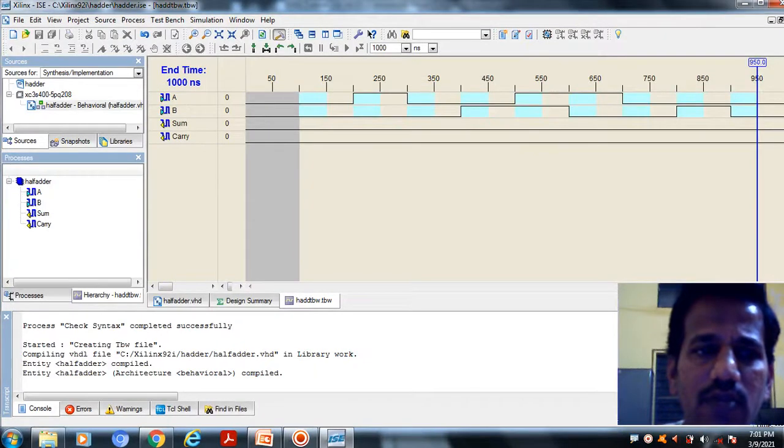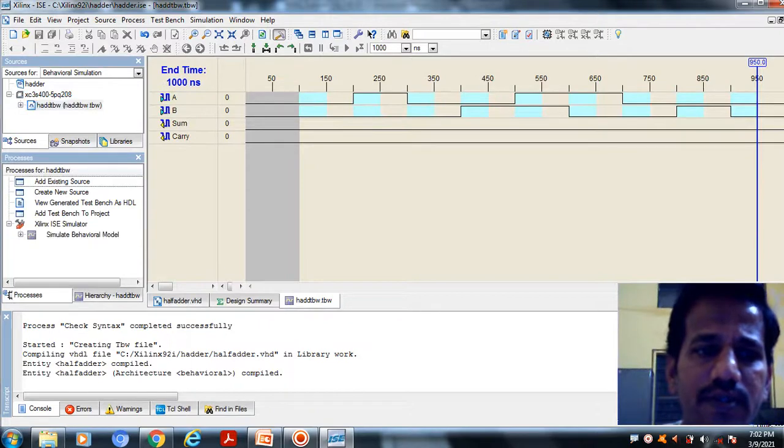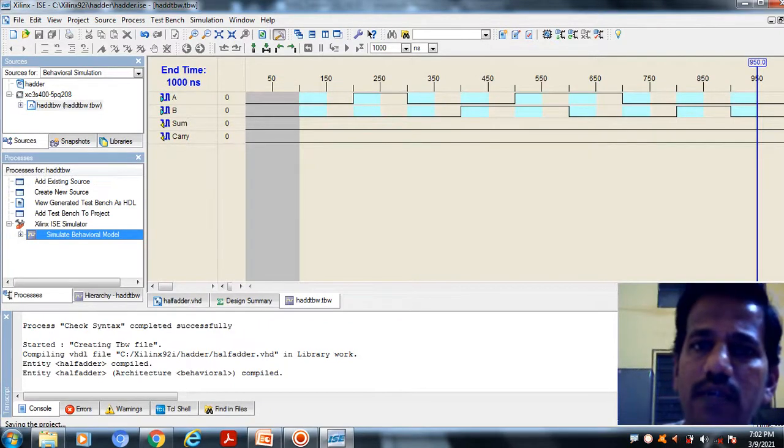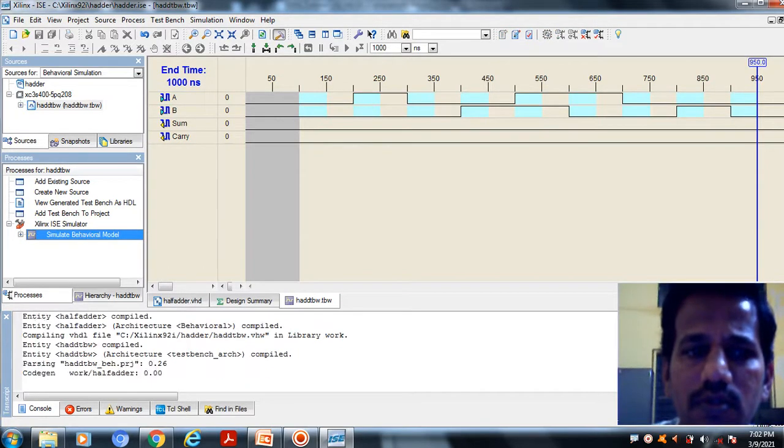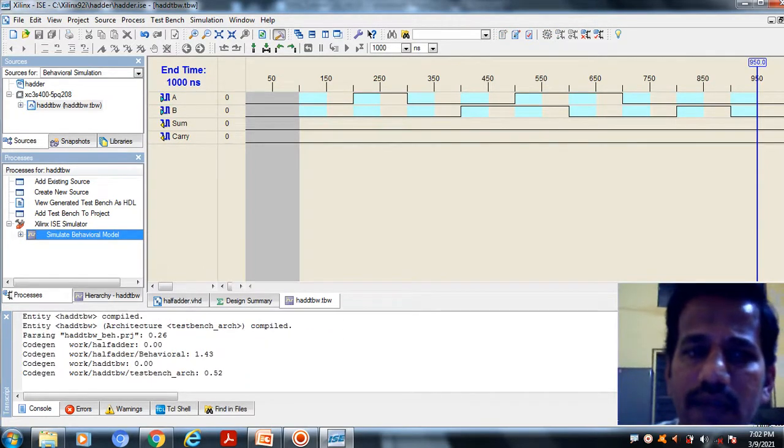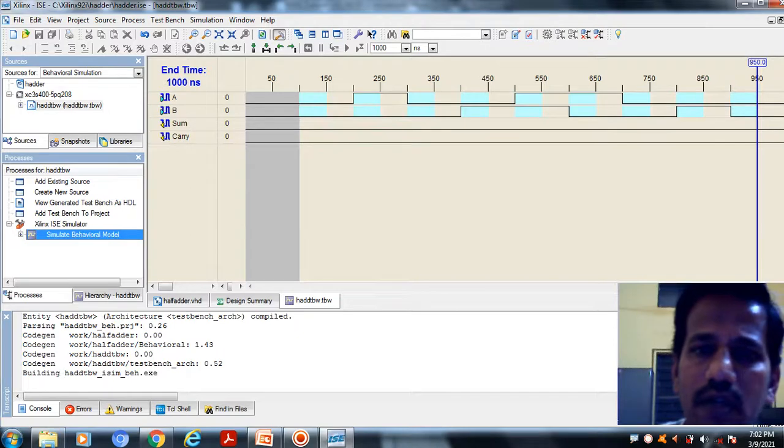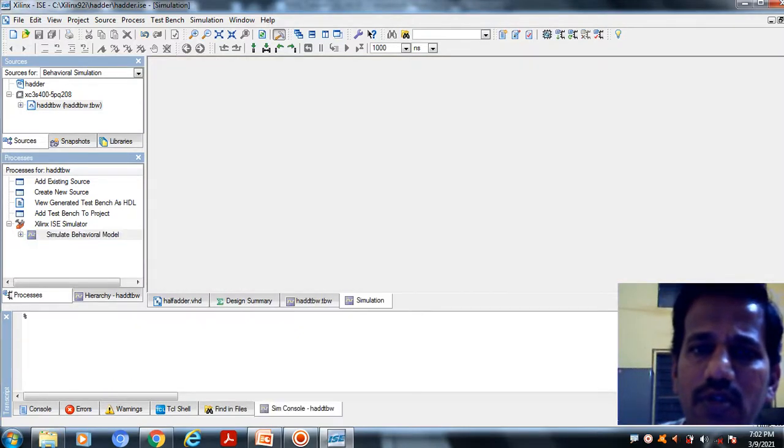So you change into behavioral simulation, select your file, go to process and finally simulate your model. So that generates the output. Now Xilinx generates the output for the various combinations of inputs. For whatever combinations of input we have given, the half adder circuit generates the output.